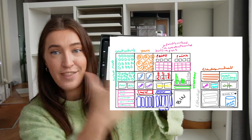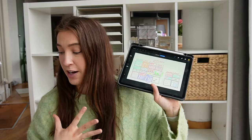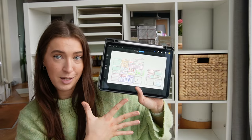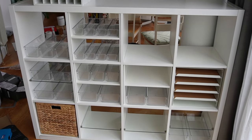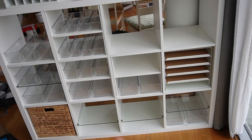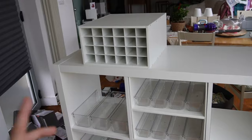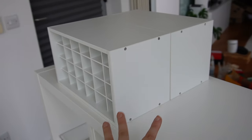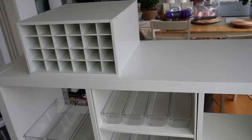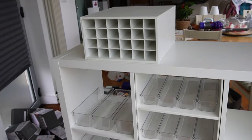I've drawn up this very vague plan across the two units for what I think it's going to look like in the end. It might all be a disaster because I'm very good at underestimating how much space things need, but if we can stick to this as much as possible I think it's going to be very successful. I've put all the shelves in and all the storage boxes where I think they're going to go. The tall cubbies fit perfectly side by side but they're going to go on the top, which I think is actually quite nice.